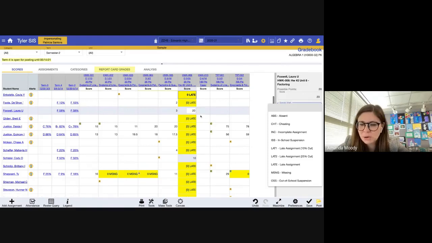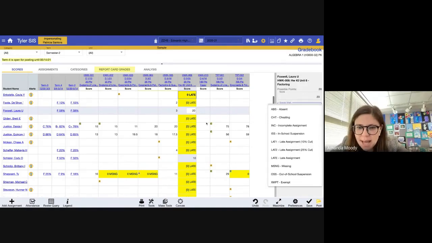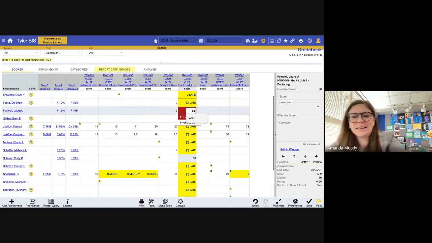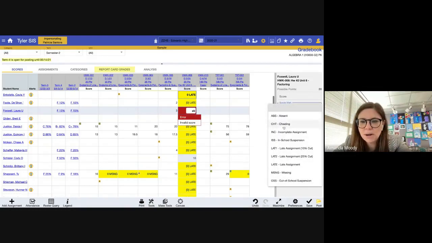So if I want to come into this one, here are my special marks. It wasn't working great for me a second ago. Let me see if it does it now. Oh, maybe it's because I don't have it, EXMT. It should allow you to also type in here. There it is. Apparently I can't type correctly here, but when you start to type in a special mark, and remember, we may not have all of these because this is a fake account.